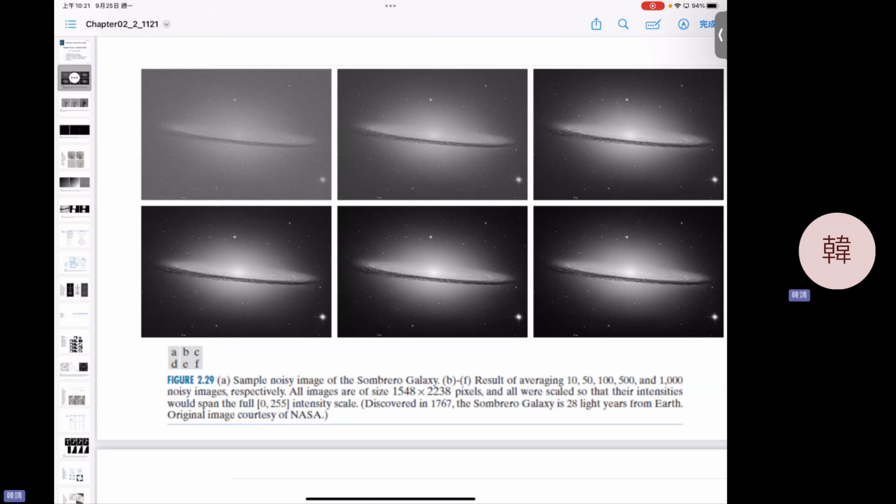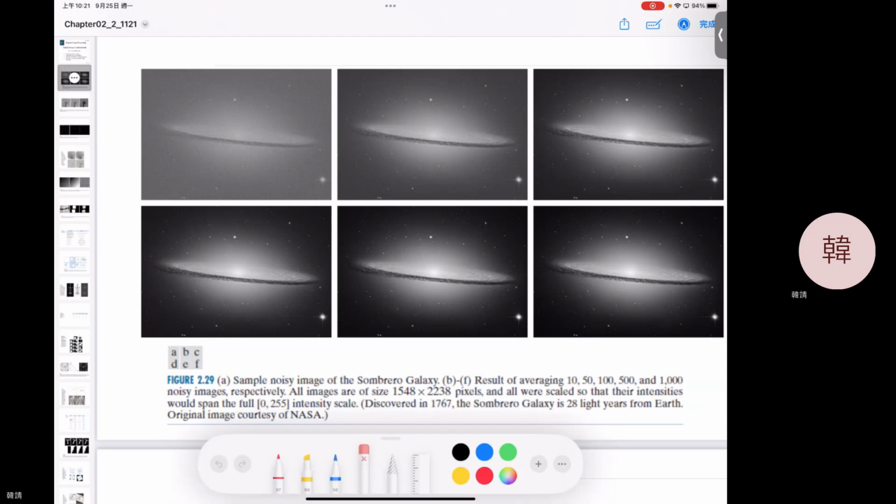This is the result of averaging images: averages of 10, 50, 100, 500, 1,000 frames from the same image you acquired from your satellite.